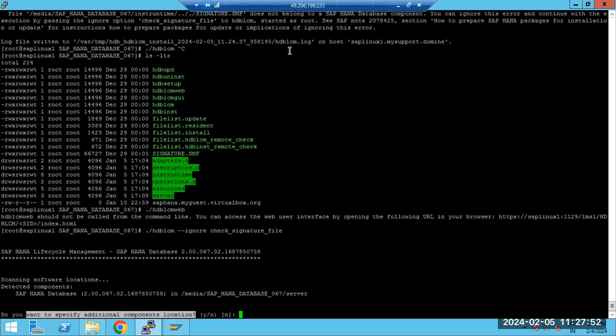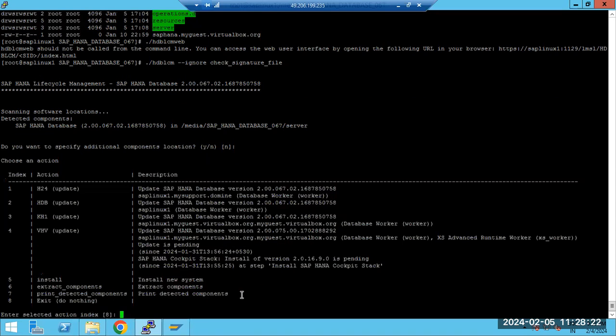Okay. So then here it is asking, do you want to specify the additional components? Yes or no, just no. One of the good things in the HANA installation is it will ask the question and also generate the answer. Then we need to check, okay, the answer is also no. The question it asks: do you want to specify the location? Yes or no. The answer is also taken as no, in the bracket here. Then just click on the enter button here.